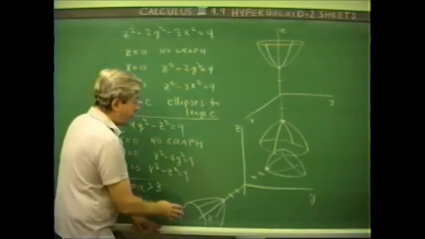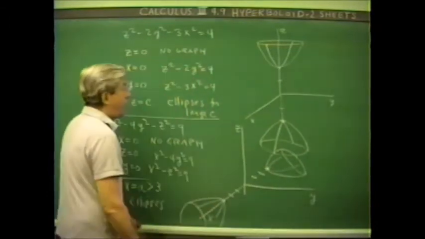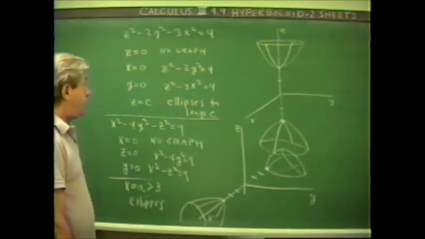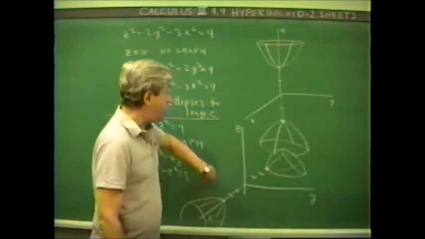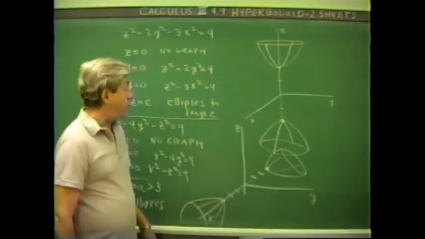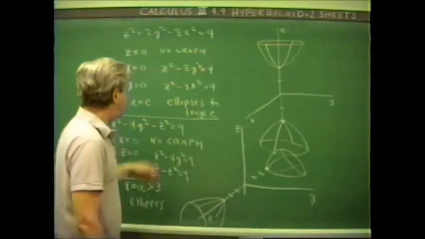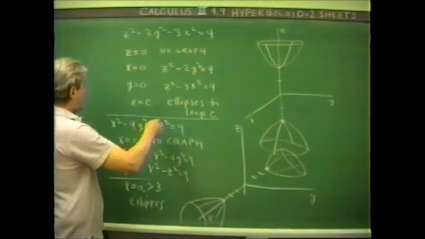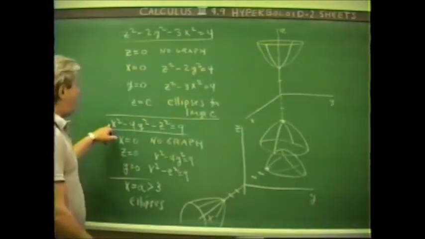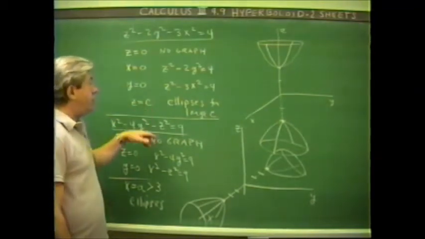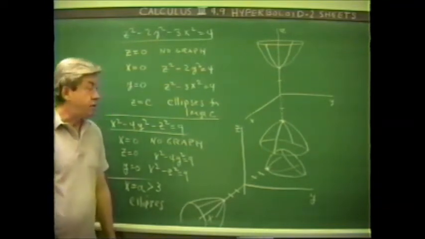So this resulting graph has 2 parts to it, 2 sheets if you want, and it's a hyperboloid of 2 sheets. These hyperboloids look pretty much like this. Of course, a third possibility is that it has the y-axis as its axis. And there are also possibilities of translating this or moving it around in space. But for this type of equation, by plotting the traces, you can see what you're dealing with. A hyperboloid of 2 sheets is the name for this particular surface.